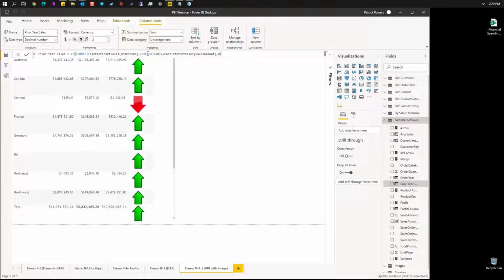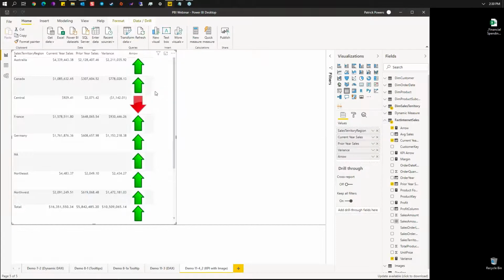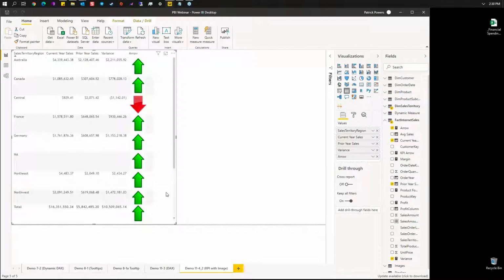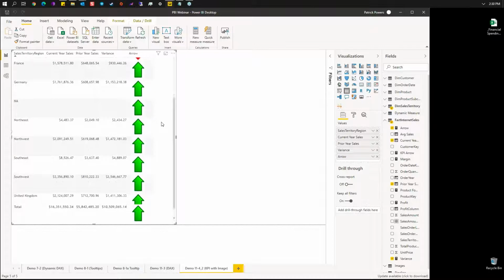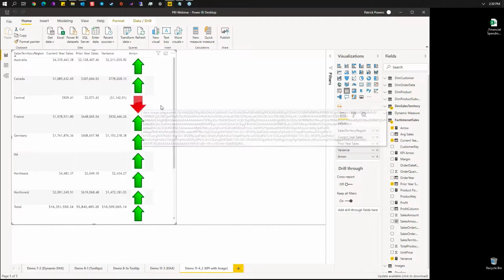I'm just doing a convert to an integer on that. And then I'm creating variance as a subtraction of those two. But here it is, the addition of the arrow, making it visual, making a trend stand out. And when we see that almost every one of our regions is up except Central, that jumps out. And when we see that it's $1,100 under last year, that jumps out at us.